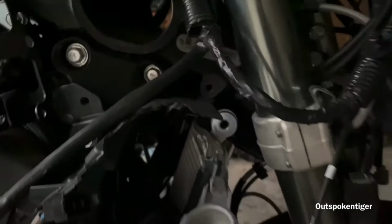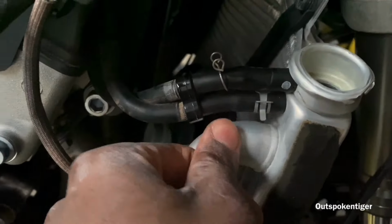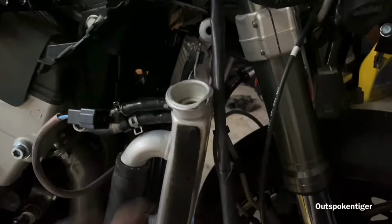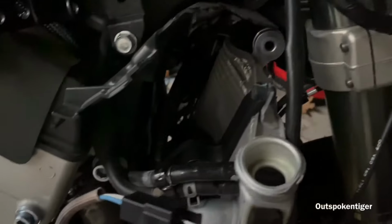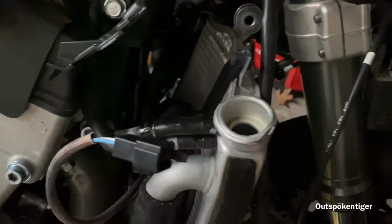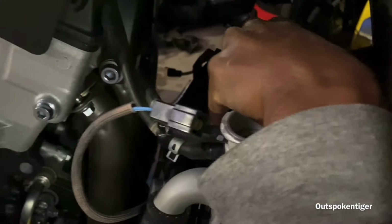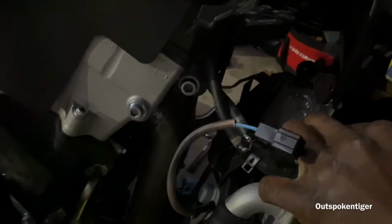All right, so I think I got everything off now. Actually, no, wait, I gotta get these two little things. So hold on, let me take care of that. I think I can actually pull this out with that still attached to it. I'm gonna try it. It's starting to get dark, and I done scratched my damn hands up and everything.